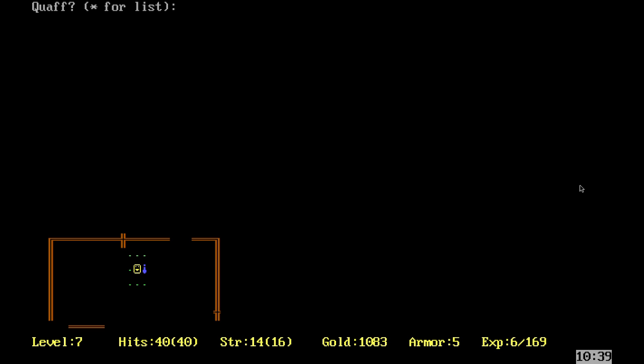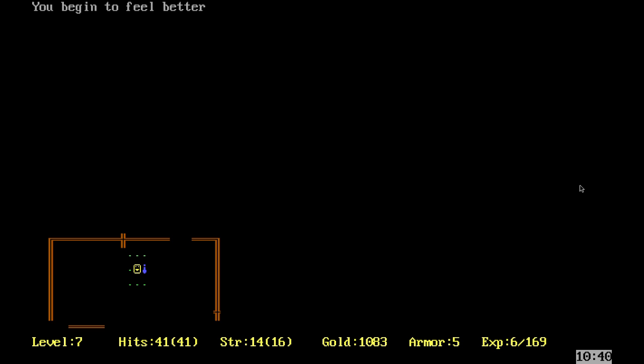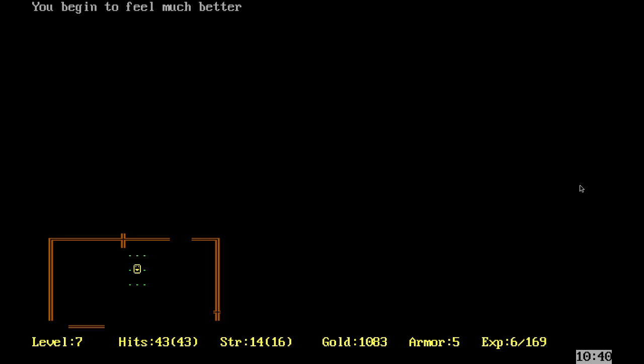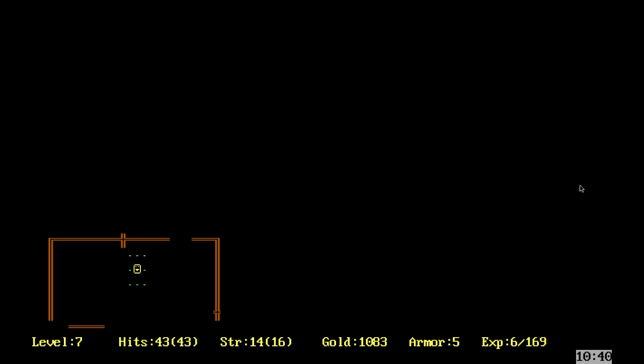Quaff. P. Yuck, why would you want to drink that? Wait, did I just press P because I thought pink? Yes. Oh, good, I didn't drink anything. Cool. I'm just dumb. Quaff E. Begin to feel better. Okay, so I guess that's a HP potion. Healing potion, yes. Quaff F. Much better. Extra healing. Cool. My max hit points seem to have gone up.